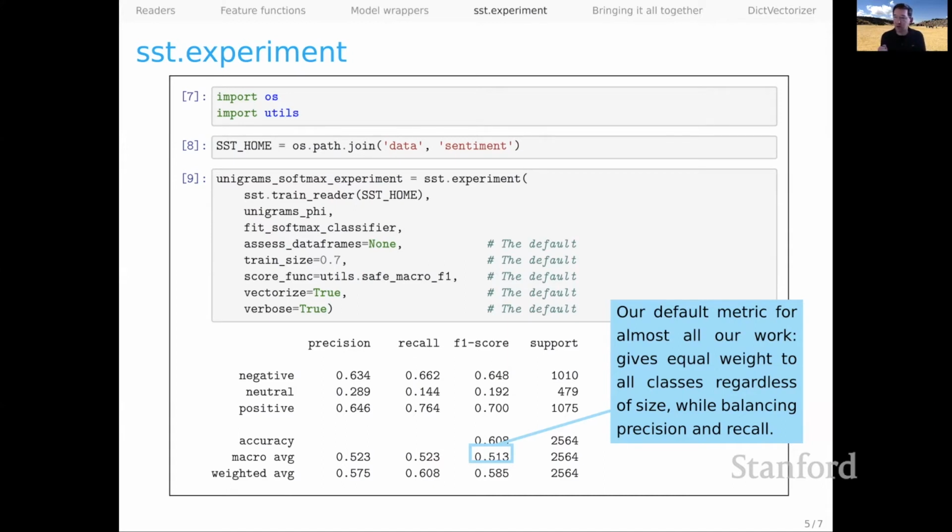And it's also perfectly balancing precision and recall, which is like a good null hypothesis if we're not told ahead of time based on some other goal whether we should favor precision or recall. So that all leads us to favor as a default this macro average F1 score as an assessment of how the model did. And here we've got 51.3.